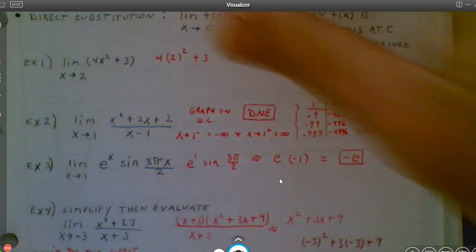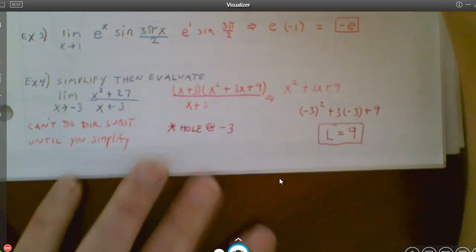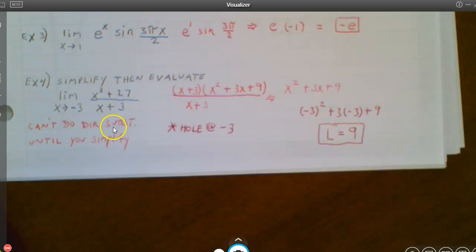All right, let me go down to one last one here. I wanted to show you on this one, there are going to be some cases where direct substitution may not work initially, but if you simplify it, then you may have a situation where direct substitution does work. If you looked at this one initially, I cannot sub in negative 3 right here because it creates my 0 denominator. But if you factor the top, this is a sum of cubes, this is what that would look like if we factor that out. That's something we did earlier in the year. But you can see now how these factors would cancel, and this is what I would be left with.